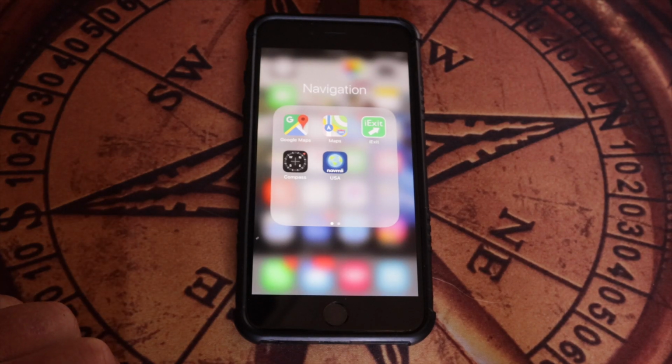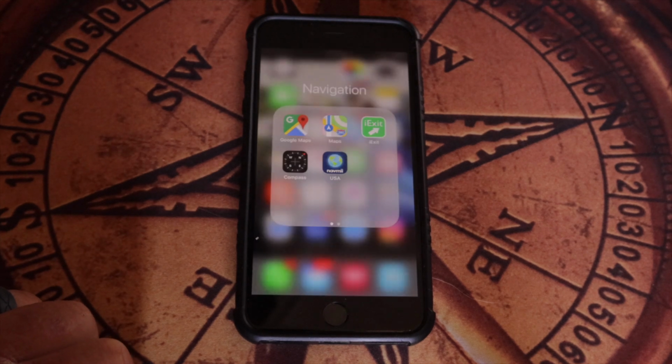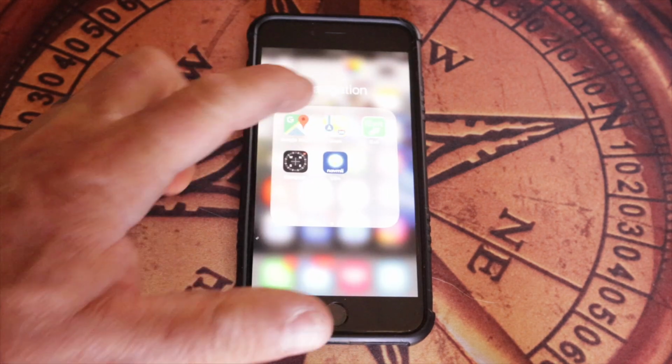The last app that I'm going to show is, of course, the Apple Maps program. This is probably one of my least used because I'm not real happy with the accuracy and the reliability of the Apple Maps. I'm sure you talk to anybody, they'll tell you that Apple Maps has probably sent them to the wrong location more than it's sent them to the right. But you can still use it to get a good GPS coordinate.